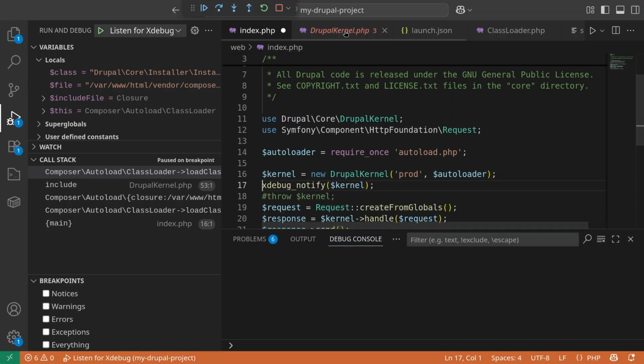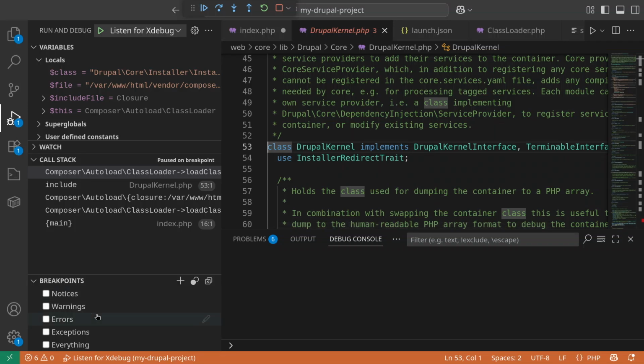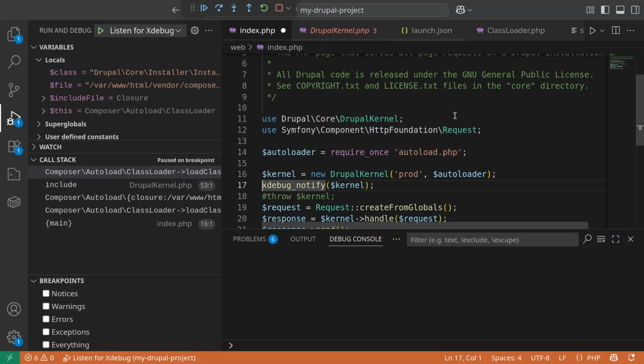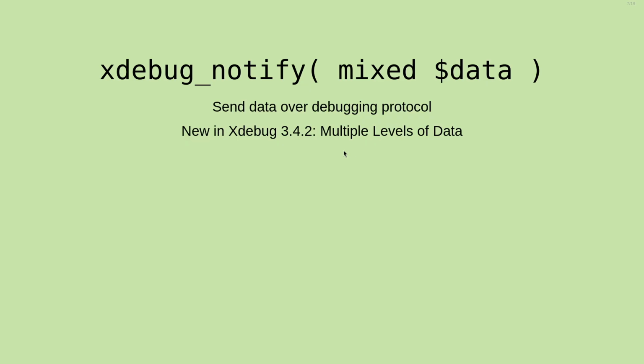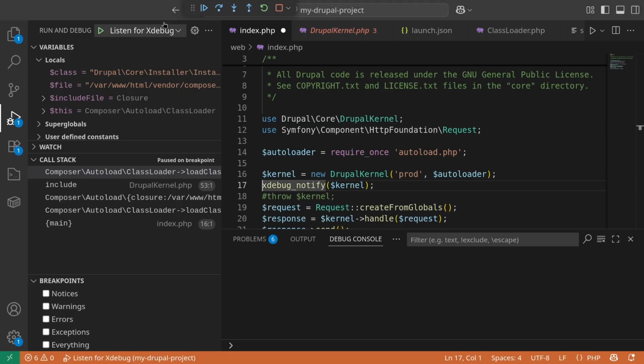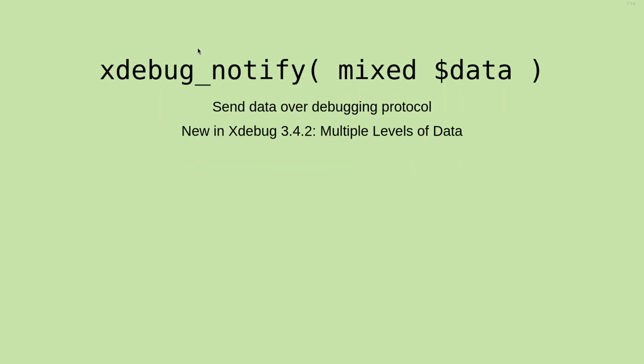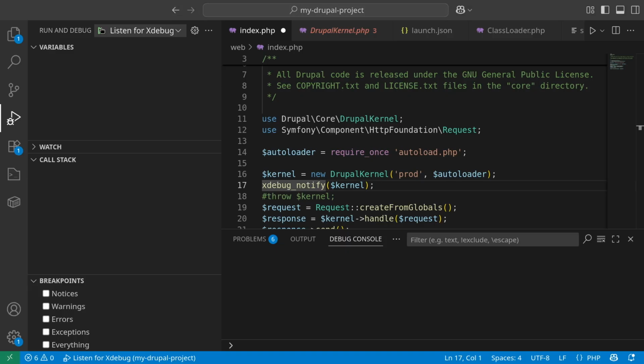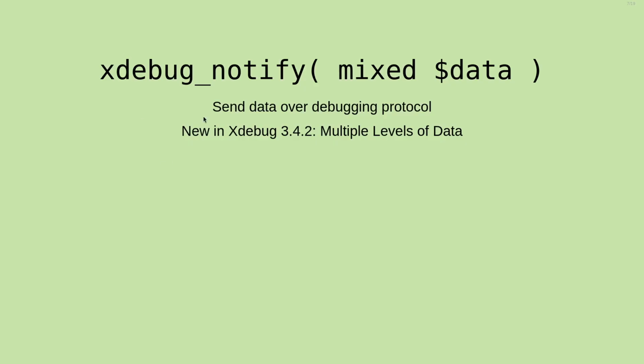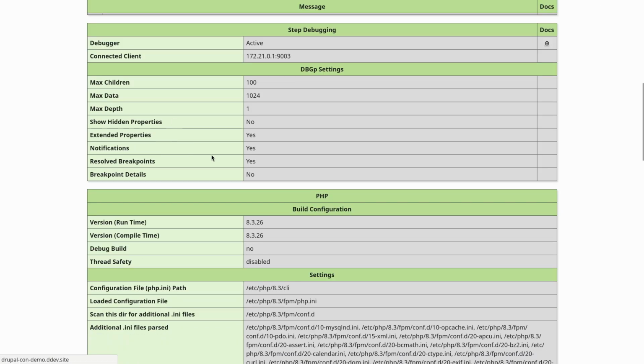So at the moment, I have set no breakpoints, except for the one in Drupal kernel. No, I disabled that too. So if I now load this, maybe not. Let me pause this. There we go. Pause and listen. I wish it was just saying stop program. It's not that.